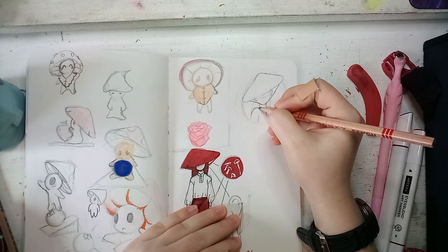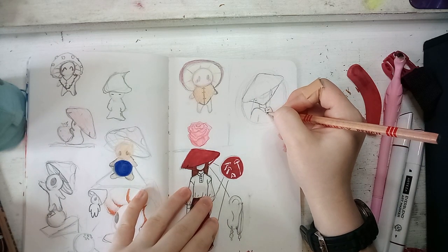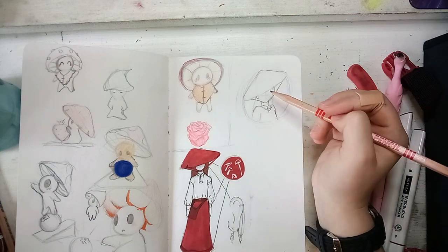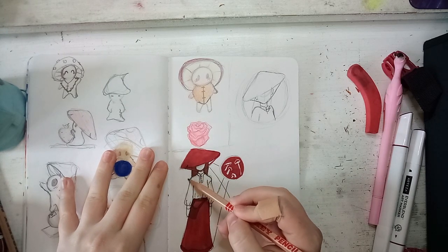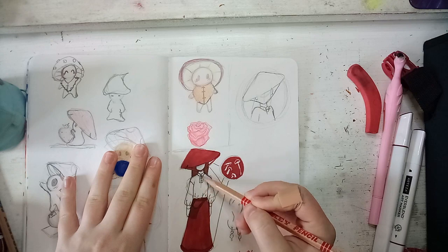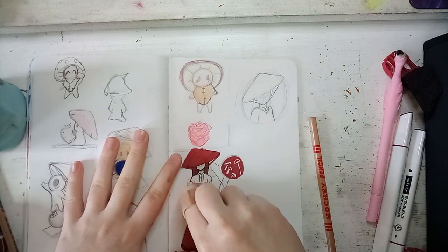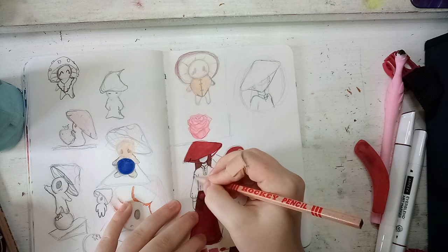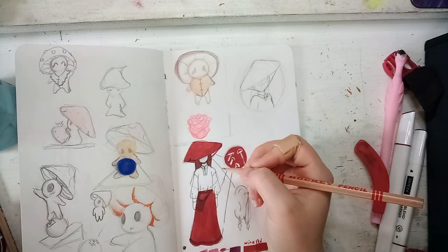I want to try this one with the blouse. Or, no, no. Of course, with the blouse. I meant the shawl. Do I want it pointed? Do I want it round? I got this little guy right here, and maybe if we go back to this one. Would this make more sense? Or would it make more sense round? I feel like I like it pointed better.